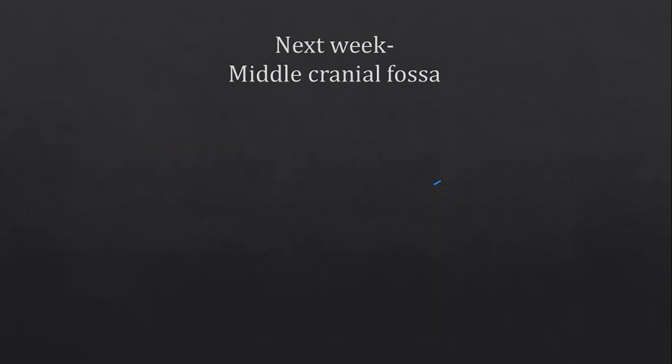So we have looked at the orbit and the sinuses and the nasal passages. You'll realize I've tried to stay close to the anterior skull base in terms of my discussions of the anatomy and the relevant diseases. There is of course much more detailed anatomy to discuss, but I don't think that would be relevant at this point. So next week we'll discuss the middle cranial fossa.